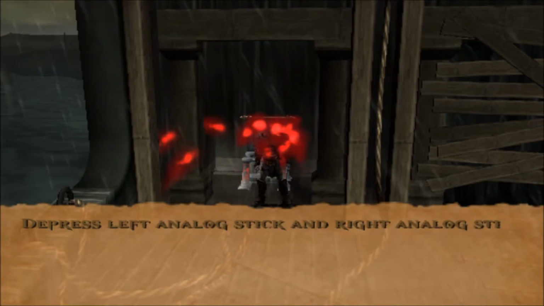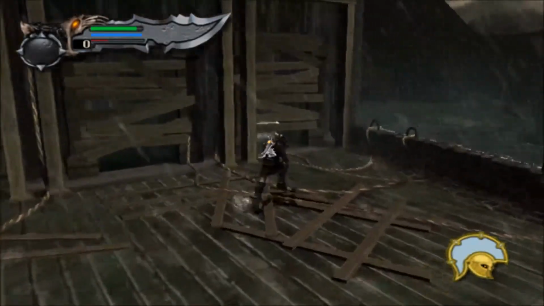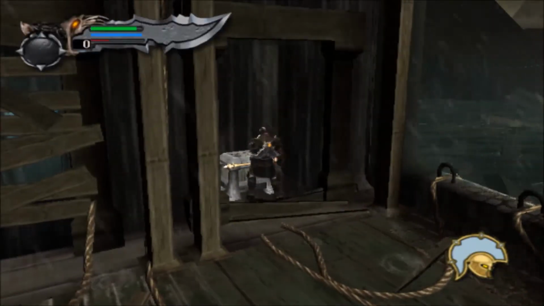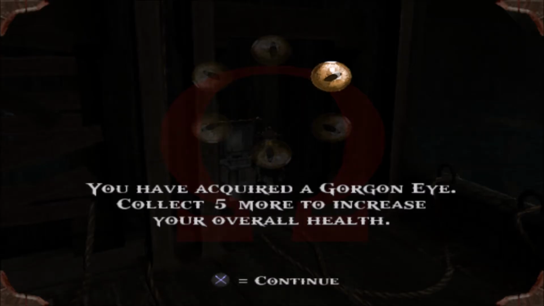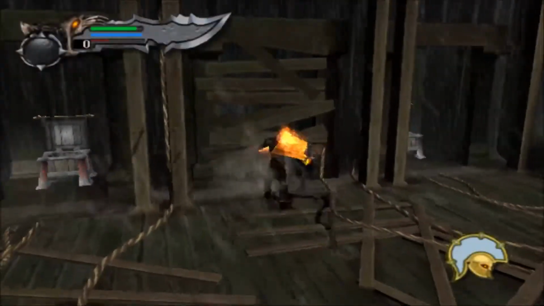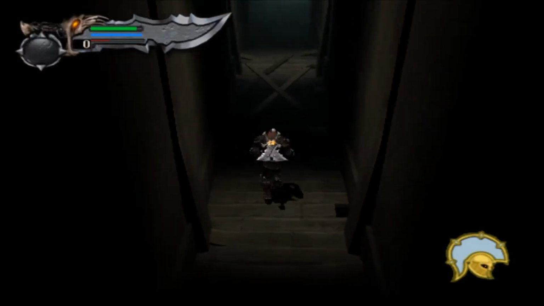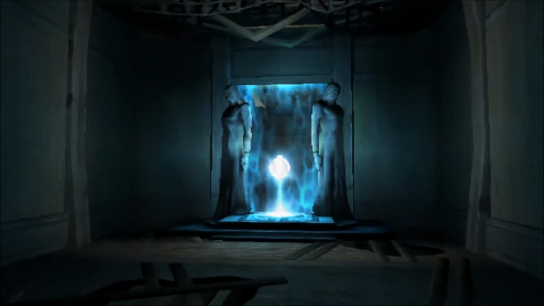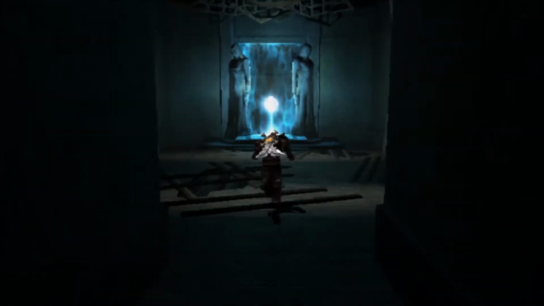Basically, it's an invincibility. However, I'm not gonna necessarily use it all that much. And there we go, Gorgon Eye, collect 5, increase my maximum health. Now, in case you're wondering about something else called Muse Keys, I'll explain what those are when we get them. And here's, of course, one of our first power-ups, which I abused the hell out of.